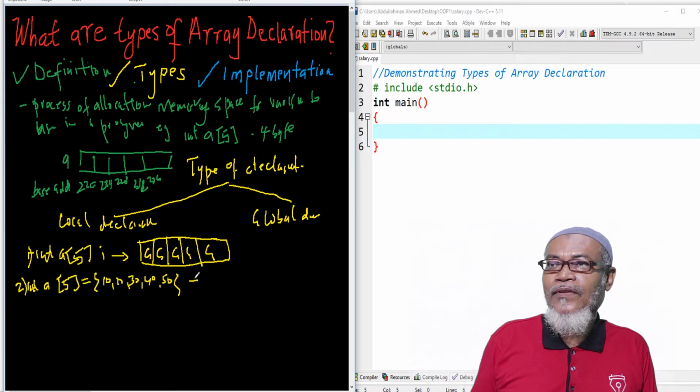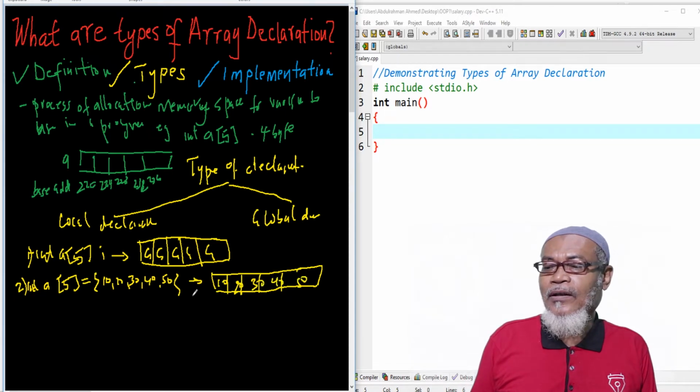We can conceptualize it by giving spaces 1, 2, 3, 4 and 5. So here we've got a value of 10, a value of 20, 30, 40 and 50. All the values have been given on this particular declaration.